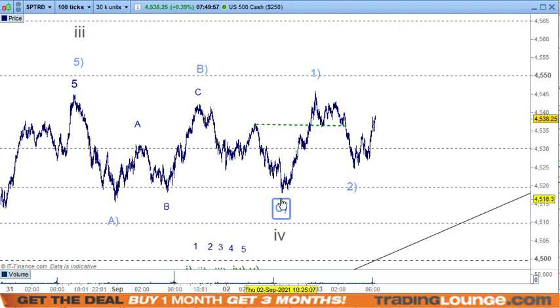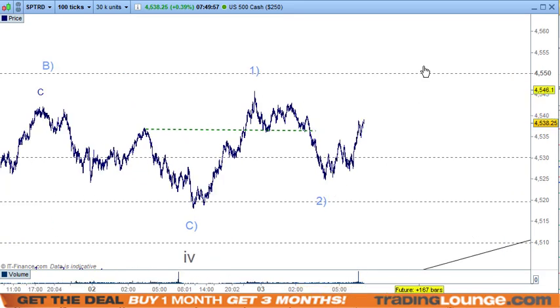Yeah, so now we've got an impulse wave up here, and what I could say is you could look to add to your position above, because that's an A and a B and a C here, so we can add there as well. So yeah, you could have added here as well, all that sort of stuff. This number, so we've got from 30 to 50 here. So I can see that this 40 is playing out here. So that's going to be important.